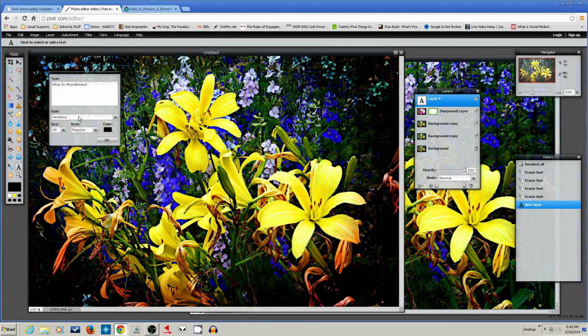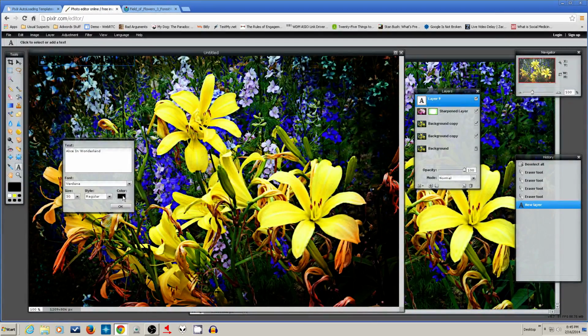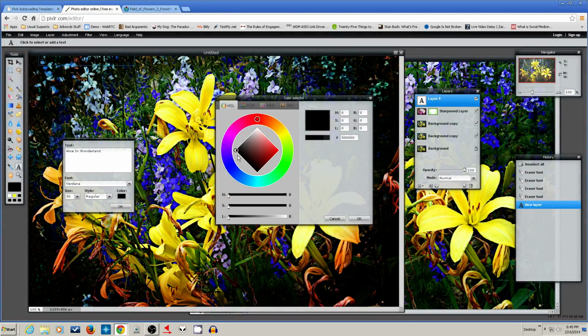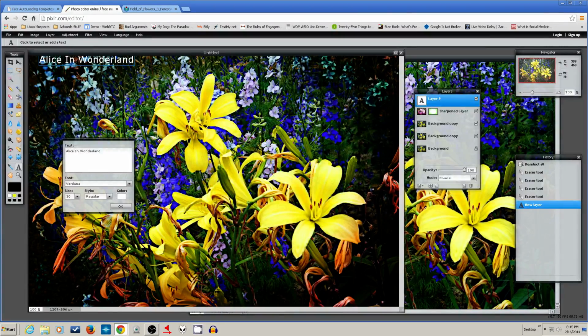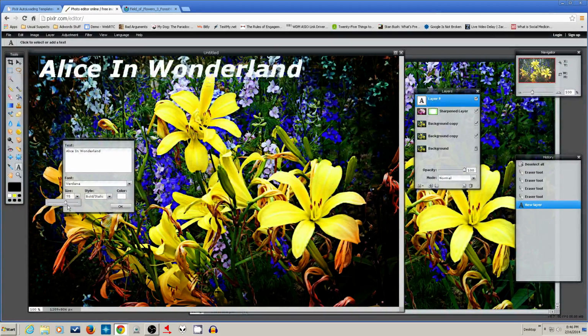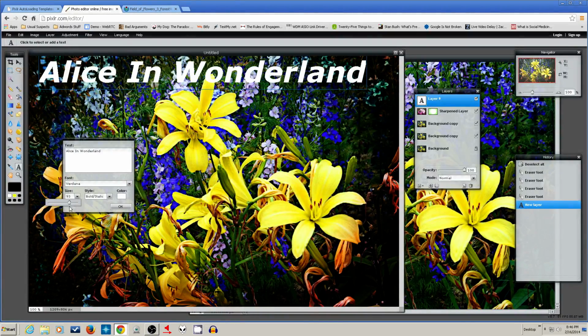And I will make it so it's not a black font, so it's a white font. Show up in this. And now I will mess around with its, notice I clicked right here for that. I'll make it bold. I'll make it bold italic. And up the size. Here we go. A little slider lets me up the size. And if you need to center, you just grab hold of it and move it around.